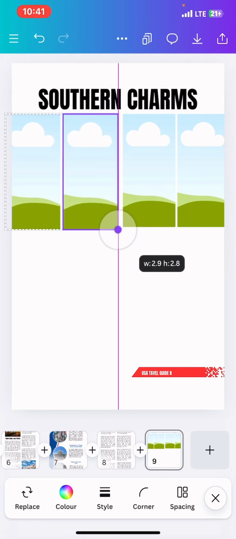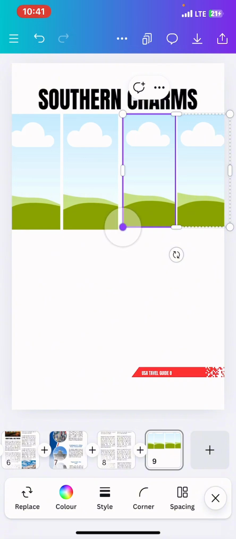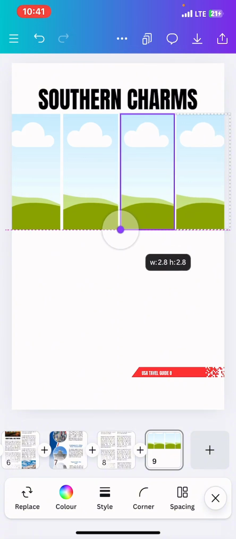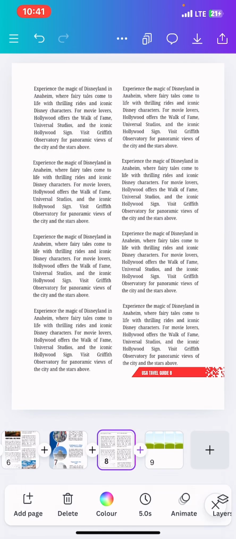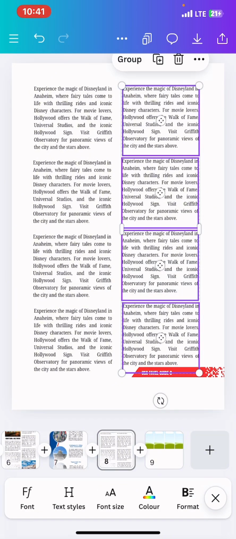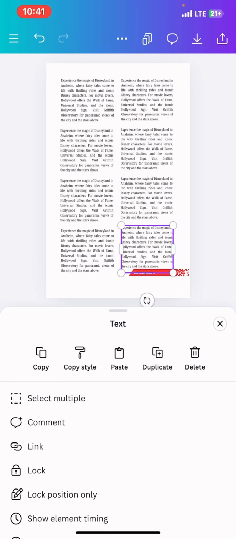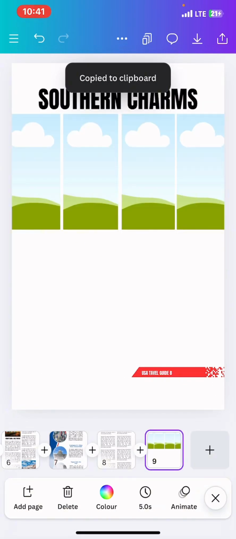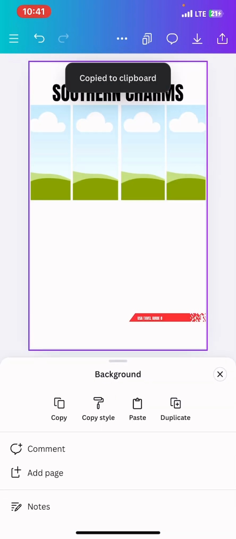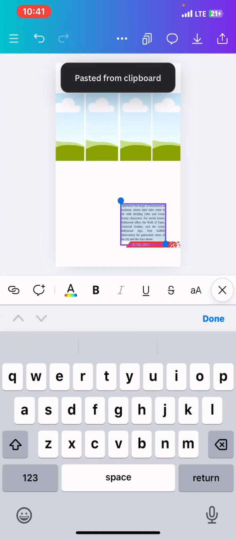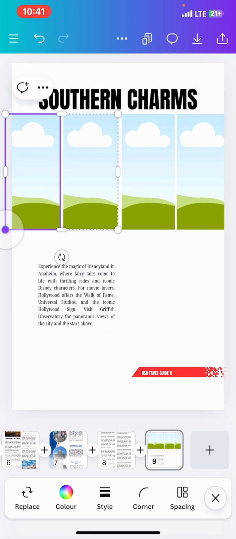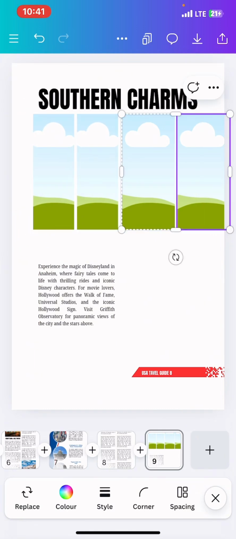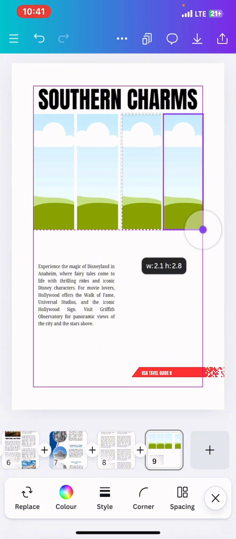It's not working, I have to make a little bit of adjustment, so I'll just leave it like that. All right, perfect. So the next thing is my content. I'm going to ungroup and copy. Let's just maintain our space.